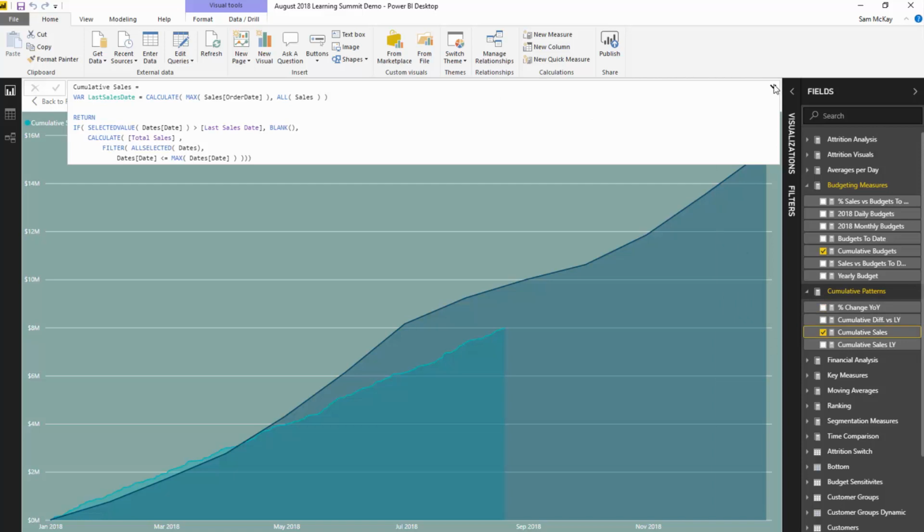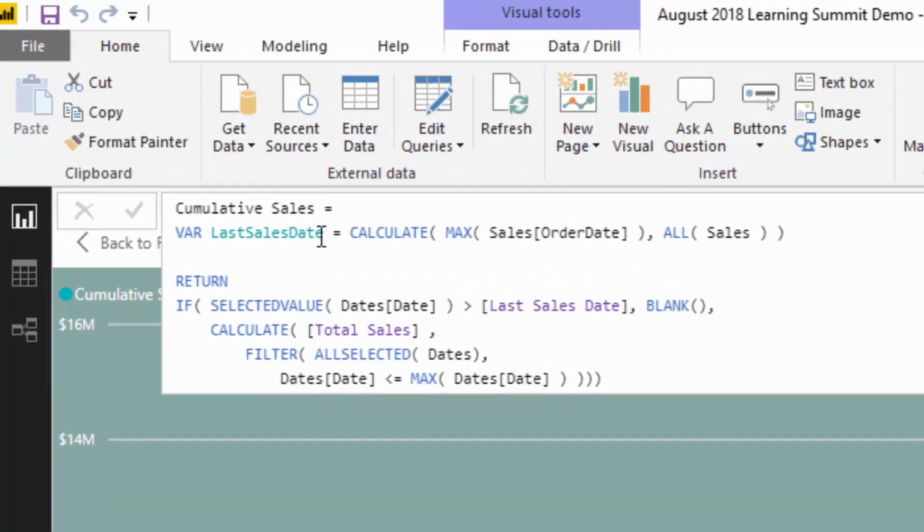Okay. Now, the first thing that we need to work out, and I just realized that I need to add that there. That's a simple fix, doesn't really change too much. But what we need to do is go and work out what the last sale date was, or it could be today. You could use today's result, but I do like last sale date in this particular case, because it's more live. It's really just taking the very last sale date that you may have in, say, your actuals table or your sales table, etc.